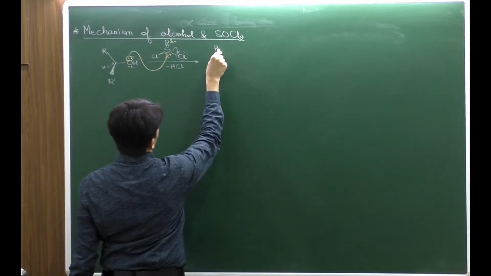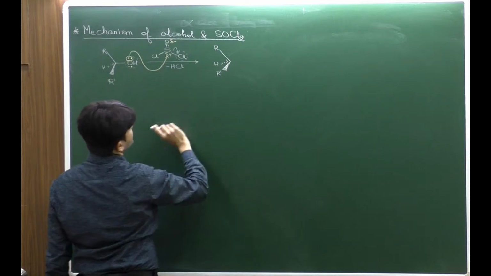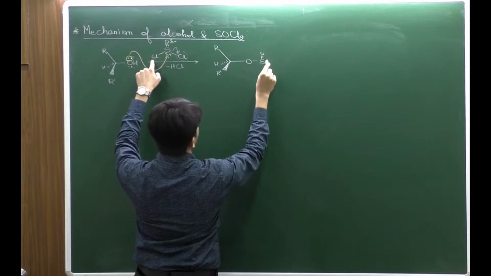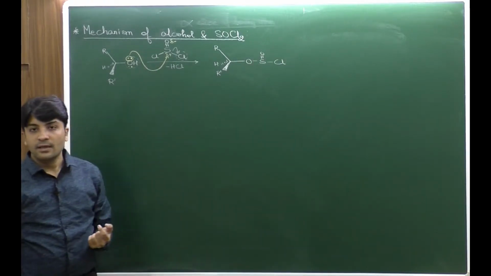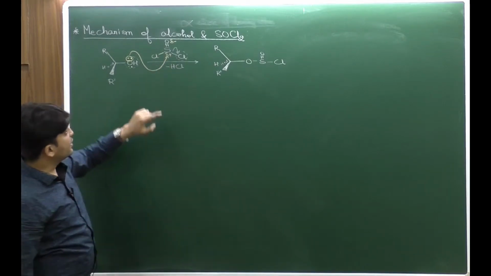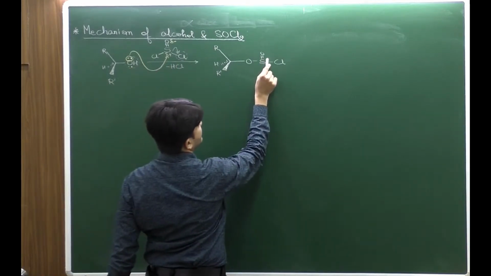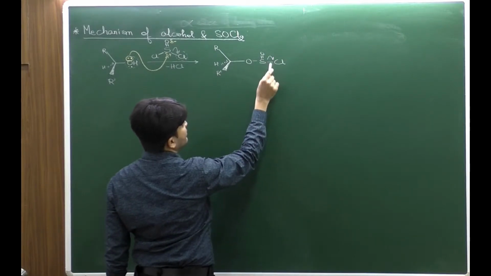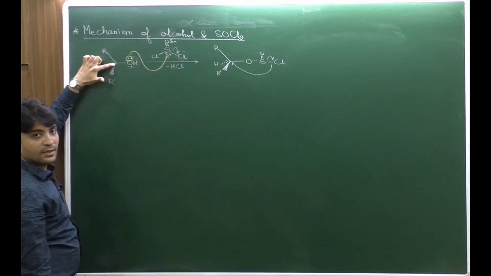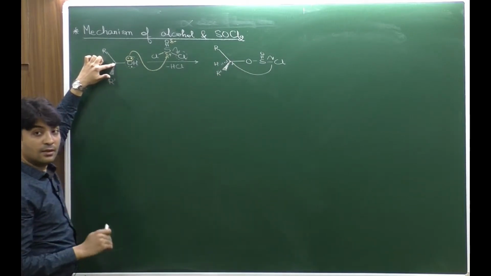Finally, what happens here is we get R, C out of the plane. This is behind the plane, R dash. Uske baad what we have is O bonded with sulfur, double bond O and Cl. Correct? Now in the thionyl chloride there are two chlorides and both are good leaving groups. So in the first step the Cl minus is left with the H plus. In the next step the Cl minus has a tendency to leave the reaction. If it leaves, then this Cl minus can attack the carbon, and this carbon is already having a delta plus. So there is an attack of the nucleophile on the electrophilic carbon within the molecule.